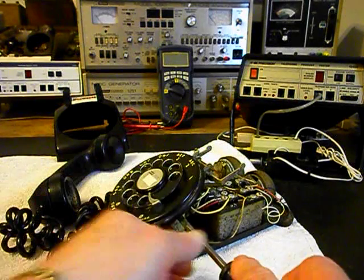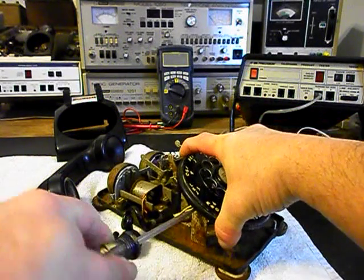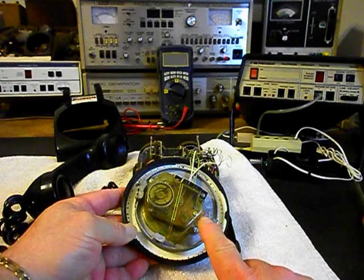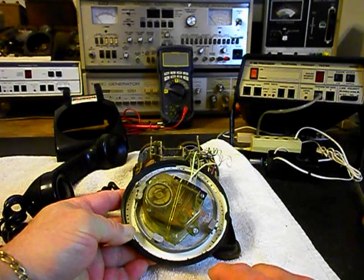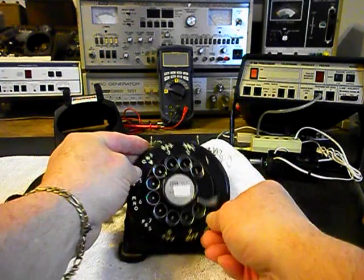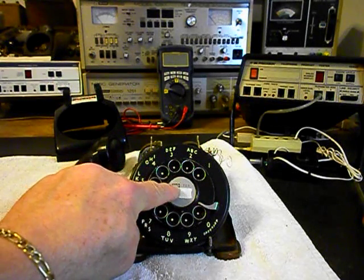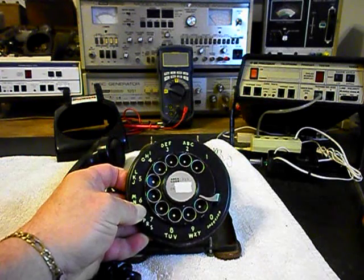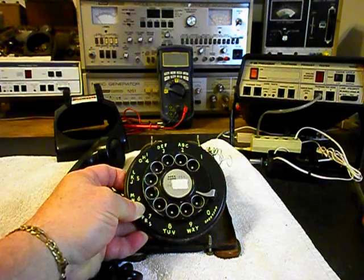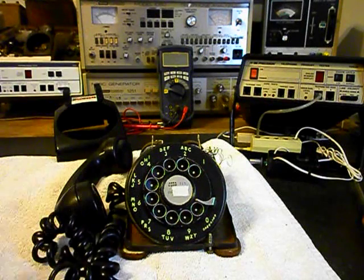We also want to remove our rotary here and get a look at that because we want to go through the rotary. That needs to be cleaned, adjusted, and oiled. It still has its original dust cover on it and it has a date of 1957. So we're going to go through the entire telephone. It also has the metal finger wheel and the metal circle for the dial center card. Now we also want to dial this unit — and you can tell it's very sluggish and it barely wants to return.